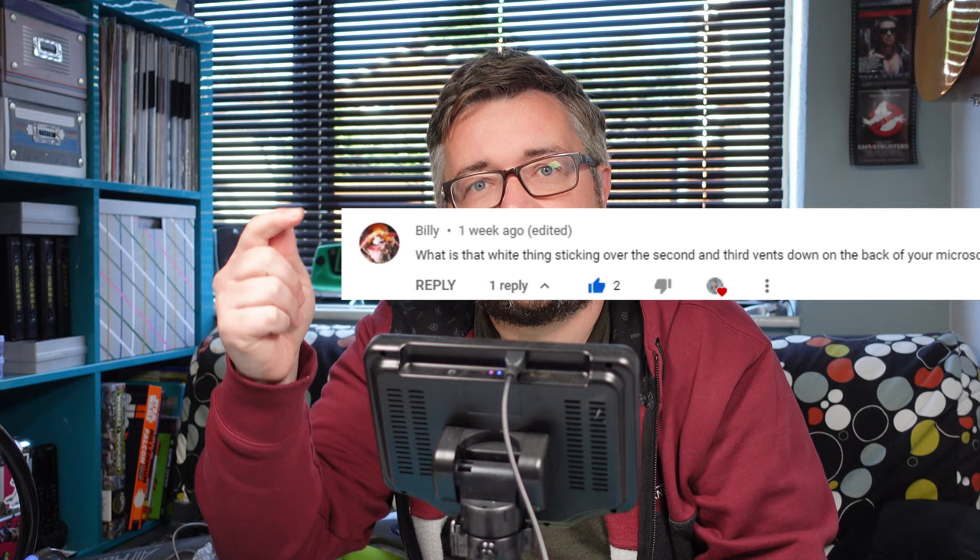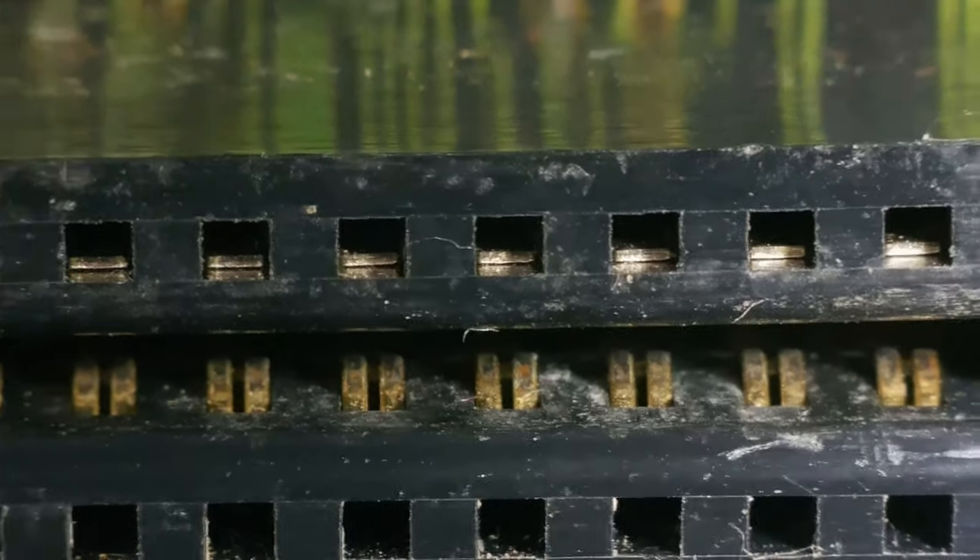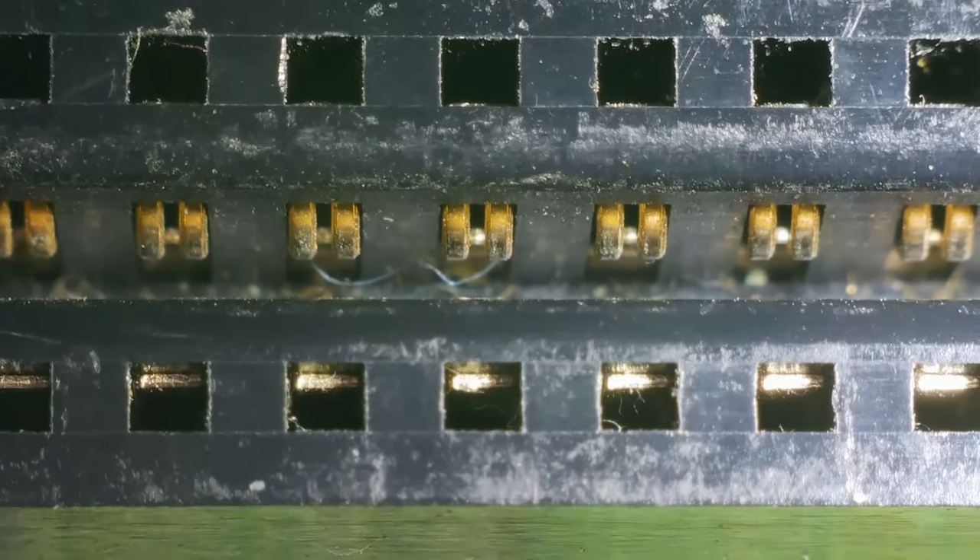I think I've been really upsetting somebody's OCD — this guy here. And I'm really sorry, but I never noticed it until you pointed it out. I don't even know what it is — it's gone. If anything else I do is triggering anyone's OCD, please do let me know in the comments. Let's have another look at this. They're a little bit grubby, sure, but I don't see a problem. Look at the other side — we've got like a hair or something in there, but that's probably not going to make any difference. You can see all the debris at the bottom, but that shouldn't be interfering with the pins at all.